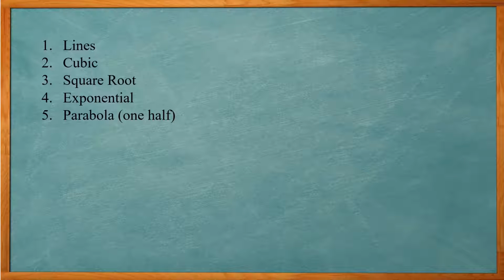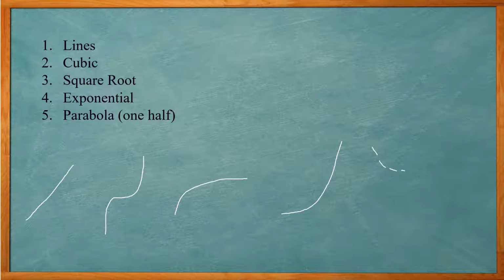So what type of functions are typically one-to-one functions? We can see clearly a line is one-to-one. We just saw a cubic, that's typically one-to-one. A square root function looks like that. Exponential looks like that. And if you look at a parabola, we just saw that's not one-to-one, but if you were just to look at one half of it, like this right side of it, that alone would be a one-to-one function if you disregard the left side of it.